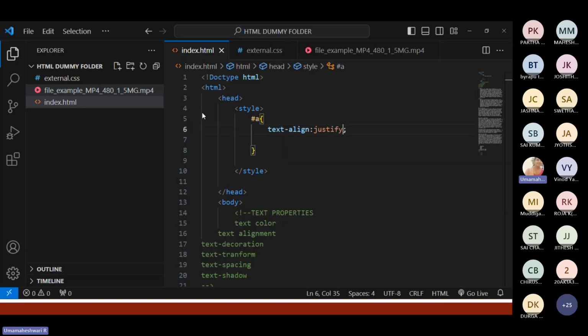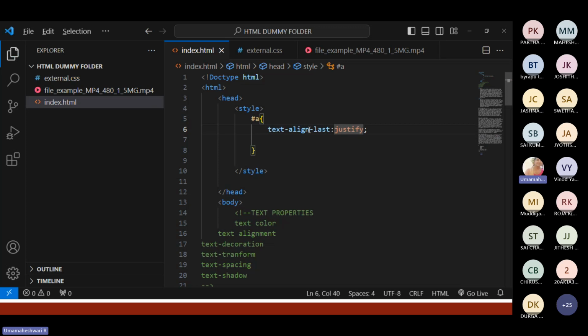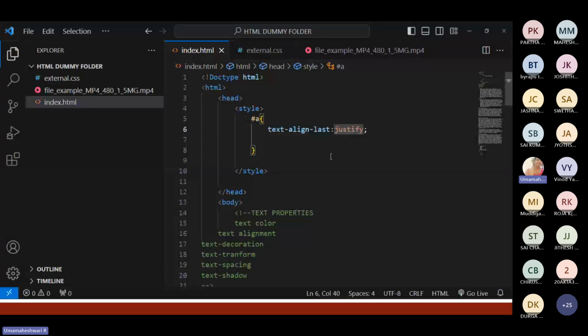And what is called text-align-last? The last line of the paragraph, how can we align it? Let's say I'm giving justify here. So you can see the last line of the paragraph alone has been justified.